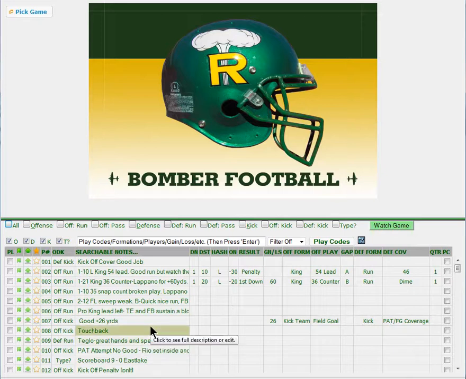In the next little tutorial, I'll show you how to filter on these things and how you can put in filters. So I think that kind of covers the basics. And yeah, I think that's it. So hopefully you'll find this useful and helpful in the coming season.